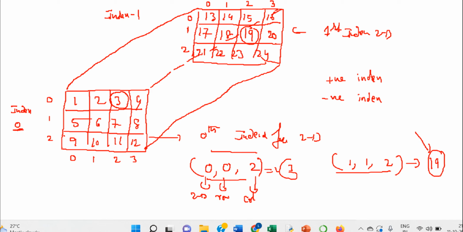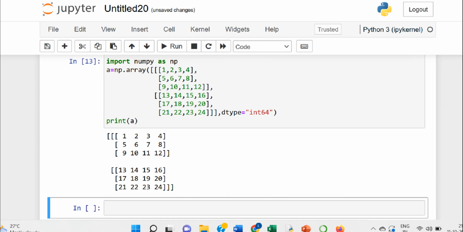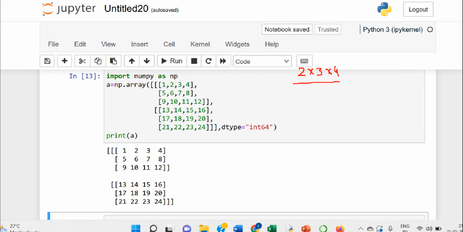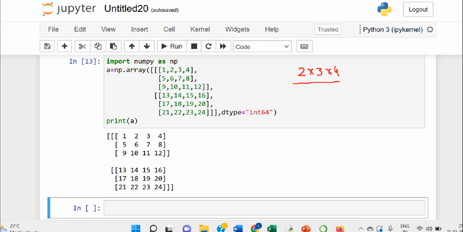Okay, we will see the same thing in code. Here, let us suppose I have created a three-dimensional array of size 2 by 3 by 4. Now I want to print this element. What is the location?